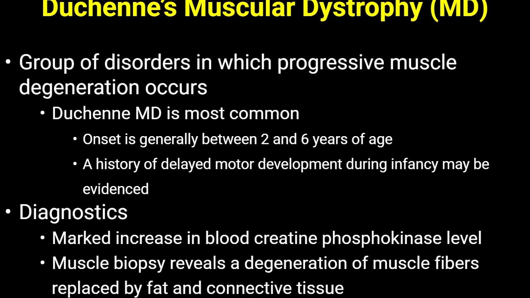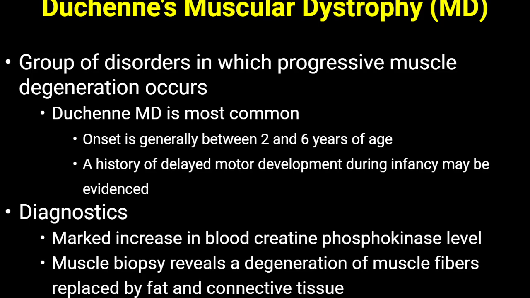As the disease advances, children gradually lose the ability to walk. Most children require a wheelchair by approximately 10 to 12 years of age, although improved treatments have helped many children remain ambulatory somewhat longer than in the past. Today, the diagnosis is usually confirmed with genetic testing, which identifies mutations in the dystrophin gene. Although there is no cure for Duchenne muscular dystrophy, treatment has improved significantly over the past 2 decades.